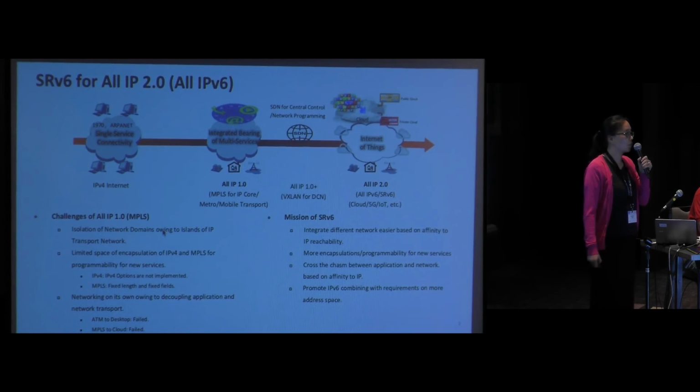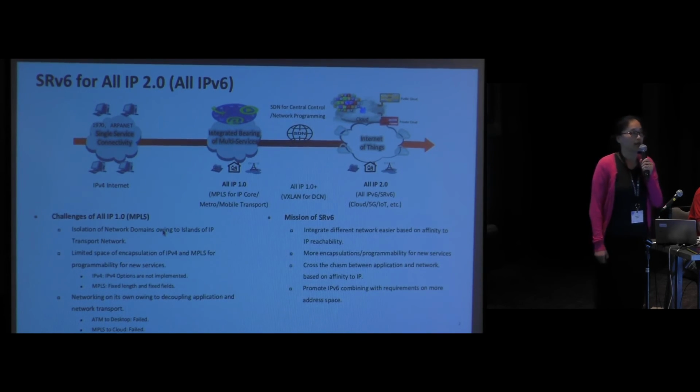We could say we are entering a new generation, or IP, the second generation. And SRv6 has its own mission. First, it is based on IPv6, so it has the affinity to IP. So it could be much easier to integrate the network domains. And also it has the programmability.